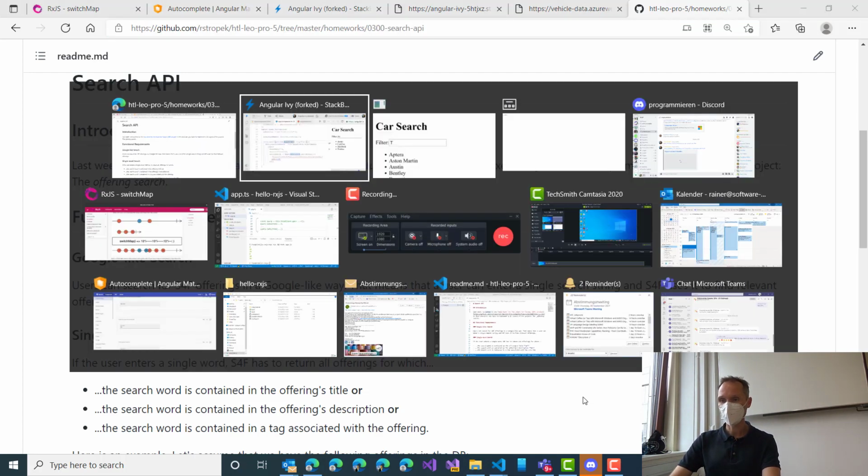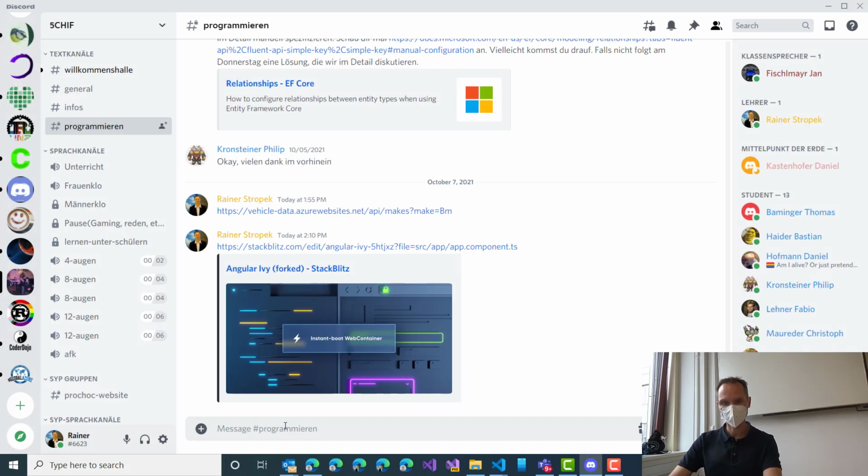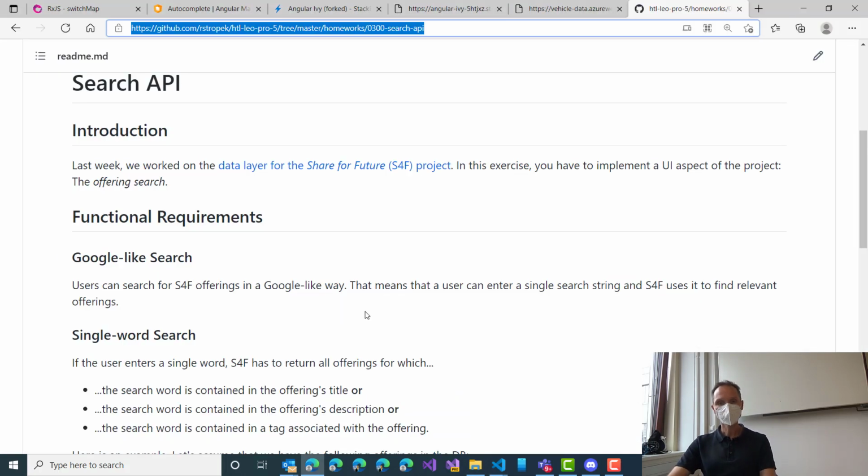So, homework. Homework will not be difficult. Don't worry, I will share the link with you. So what is the idea here? I want you to take the Share for Future database project that I gave you. It is ready-made. You do not need to do anything in that area. It's just there. My sample solution also contains a web API project. You do not need to create the project. It's already there for you.